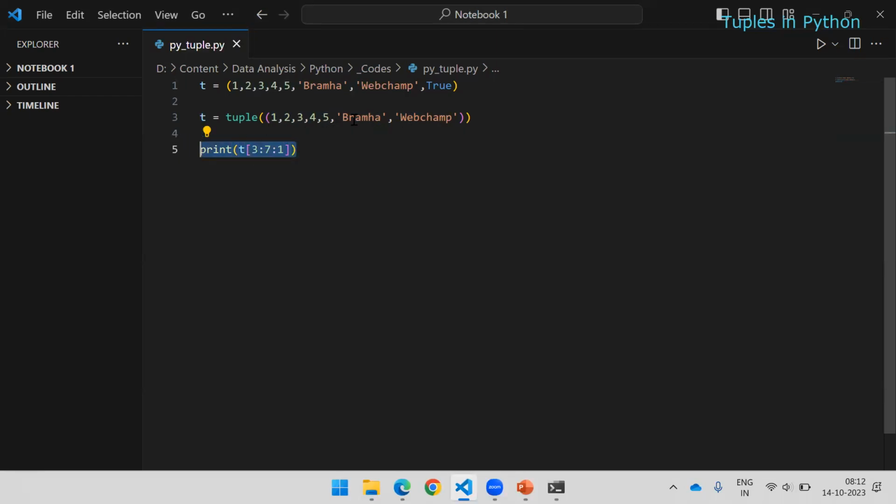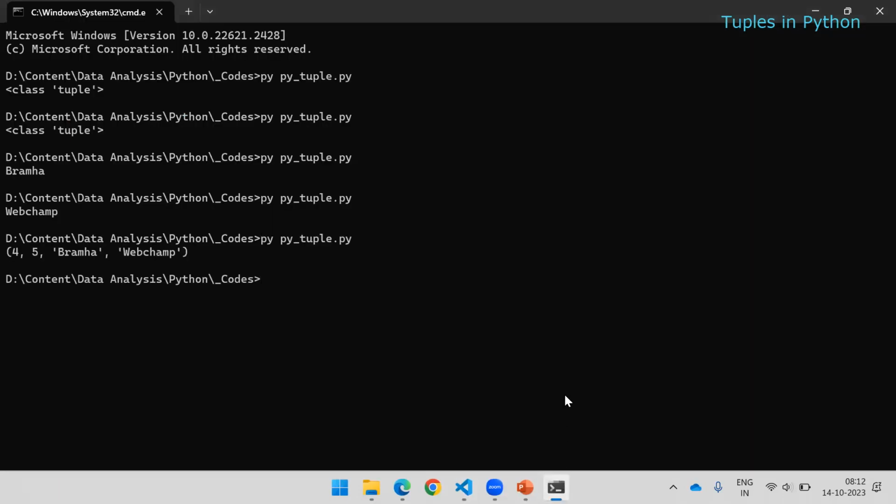But let's say this is the 5th index, this is 6th, we don't have a 7th index, but that is fine, because Python is not going to consider the upper bound. It will always ignore the upper bound. And if I run this, you will be able to get this tuple. Once we slice multiple items, it will return the same data structure, like a tuple. If we slice the tuple, we will get the data in the form of a tuple only. If we slice the data from a list, you will get the data in the form of a list only. So this is how it is going to work.